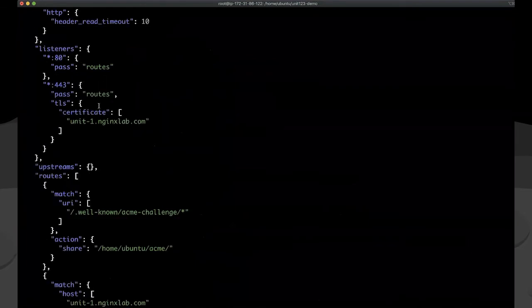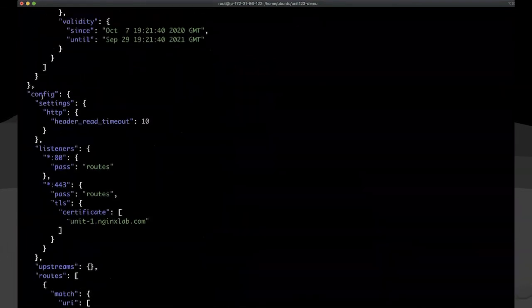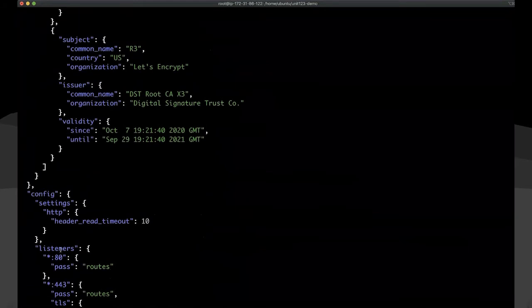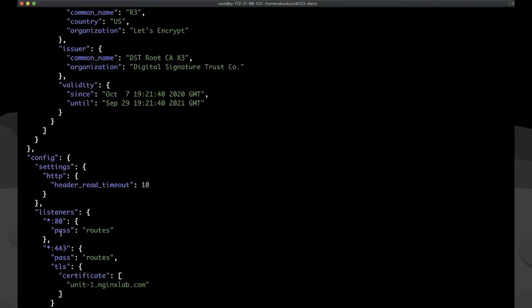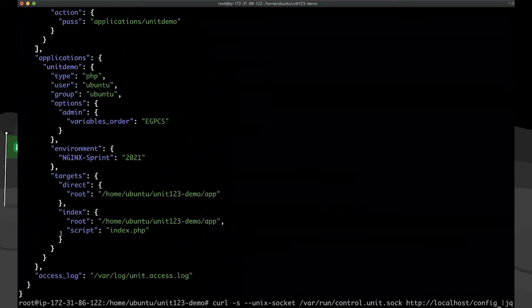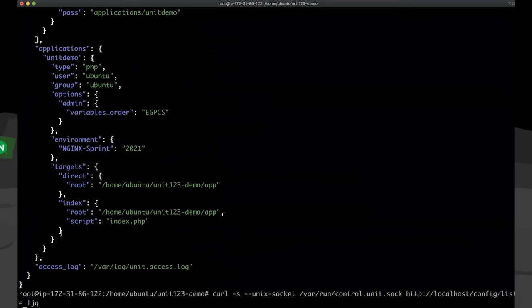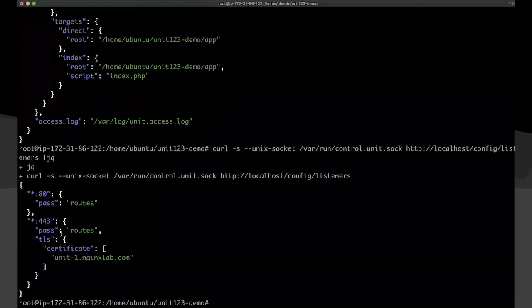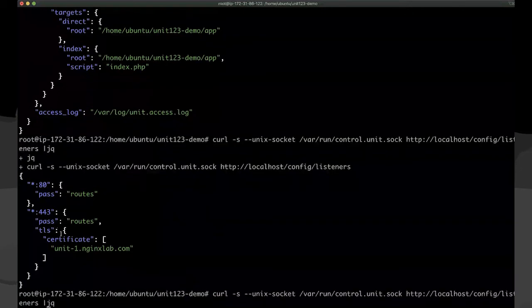As it is JSON, you can drill down in this configuration by specifying a path. The highest level is config, and then we want to see the listeners. So let's type localhost/config/listeners. That means you can just get all the listener information.